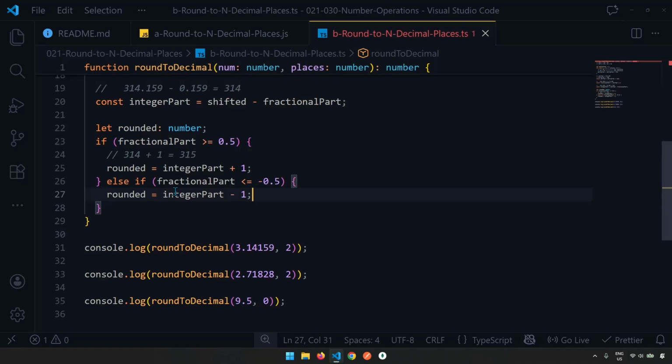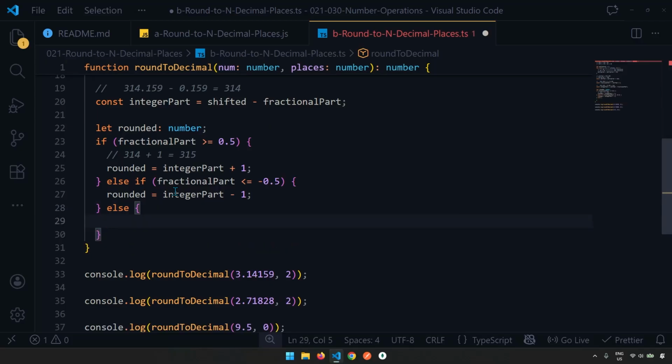But if we round up or round down, it is always the same number. So 314.5, that's going to be rounded up. You're going to get 315. But 314.1, it's always going to be 314. So if you round any number down, you don't change the number. But if you round it up, you add 1 to it. That's the important part. But I wanted to add that so you pay attention in case you have negative numbers.